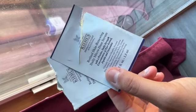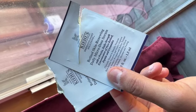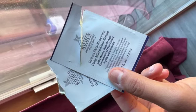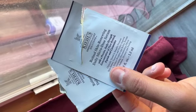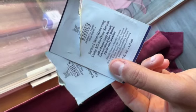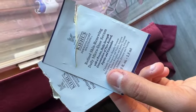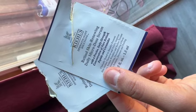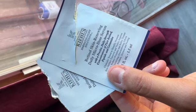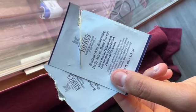Okay, let's get started with the quarter three empties with these 2 samples of the Kiehl's Retinol Skin Renewing Daily Microdose Serum. You probably feel like you've seen a whole bunch of these little packets in my empties and in my usage reports lately. It's because I got a ton of them, so I've just been using them when I travel. I really do think that it's a great retinol, and I think that it would be well suited for beginners. Ask your doctor first, especially if you've never used retinol before, but I definitely see a full size of this in my future because I really feel like it's nice maintenance for the skin.